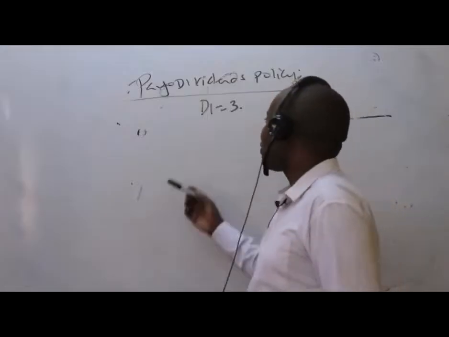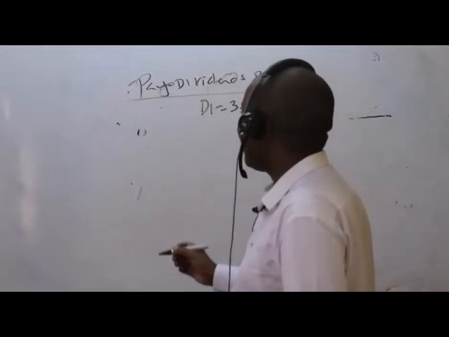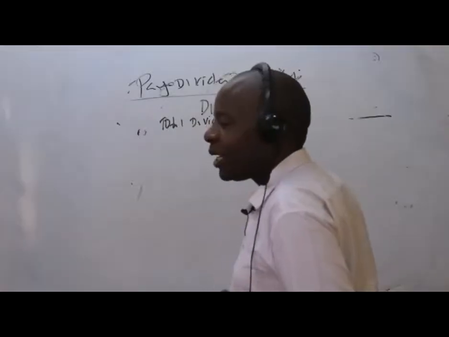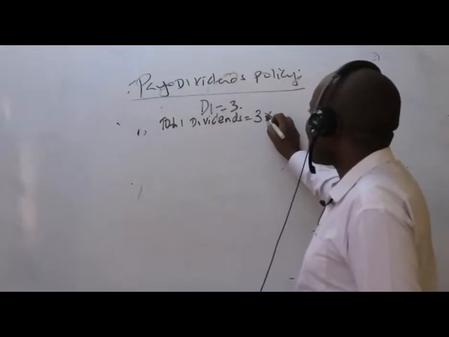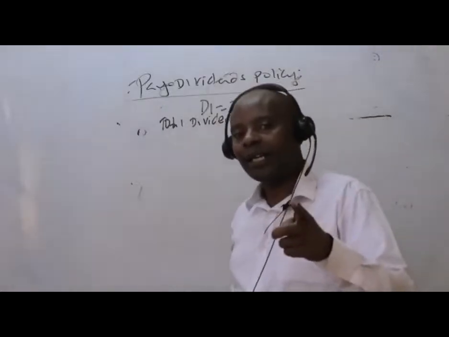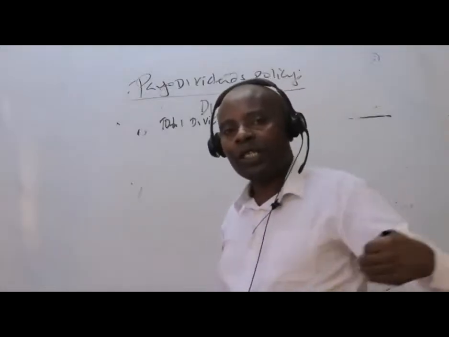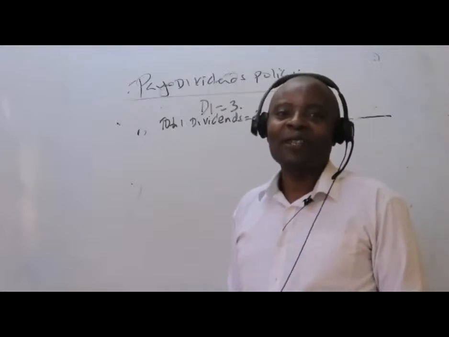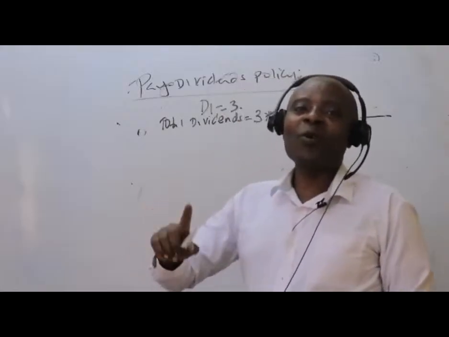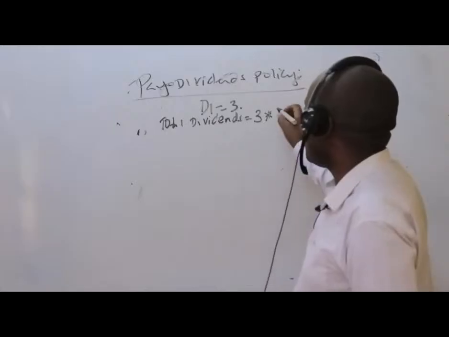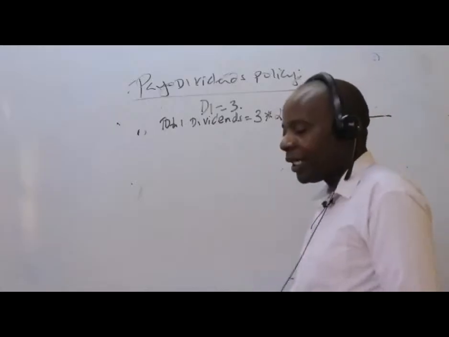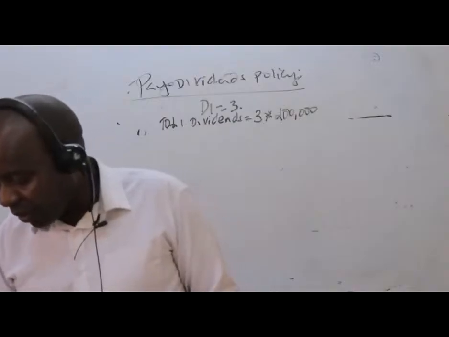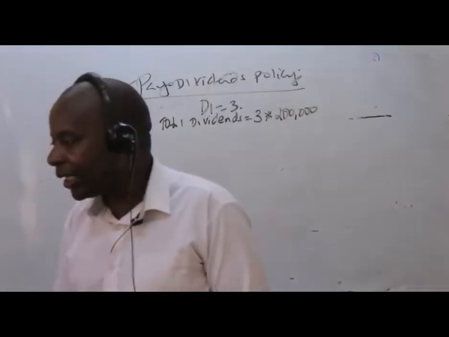Number one, when the dividend is 3, this is per share, then first of all, we need to give our examiner the total dividends payable. Total dividends payable will be the 3 times the number of shares that qualified for dividends, the old shares that we stayed with the whole year. New shares don't qualify for dividends. New shares to be issued at the end of this year can only qualify for next year's dividends. So these will be 3 times the old shares, which were 200,000. So, ladies and gentlemen, once I get this, how much are you getting there?